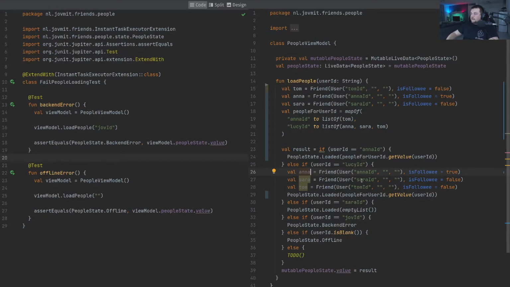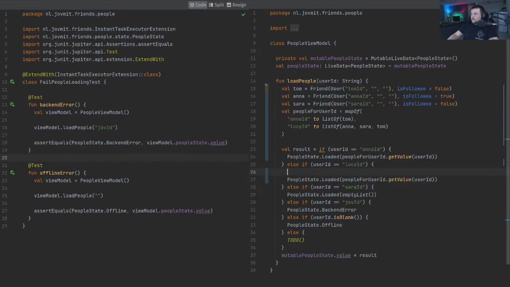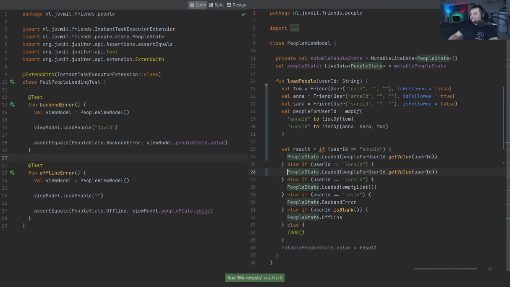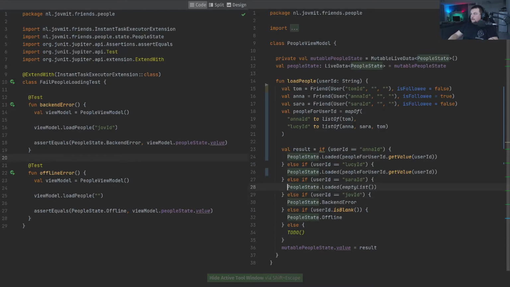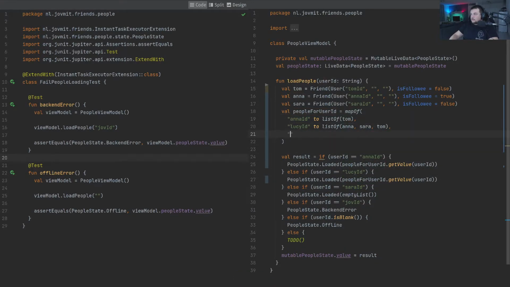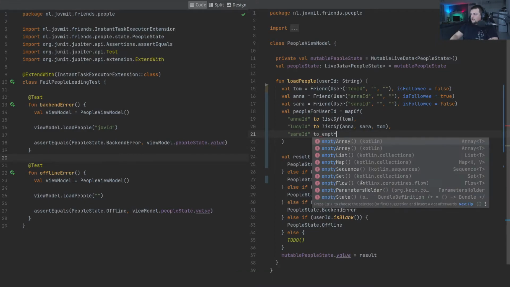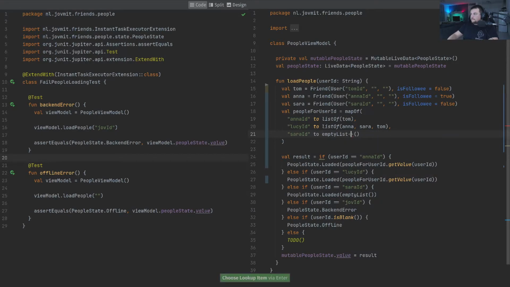And now, as we can see, these things are unused. They are no longer used. So what we can do, we can get rid of them, and we can do the same for Sarah ID. To empty list.